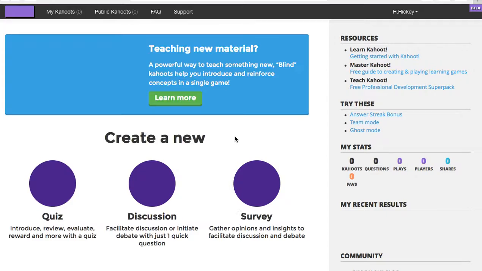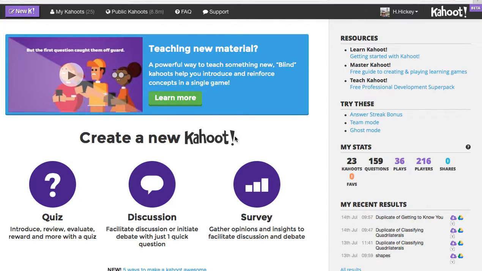And it is going to save all your Kahoots that you either use, create, or share. And when you land here on the home page, it does give you 3 options to start a new Kahoot, which is a type of tool you can use again for assessment to get to know your students. You have the ability to create a quiz. And with the quiz, you can create multiple choice questions and assign a correct answer to one of those.